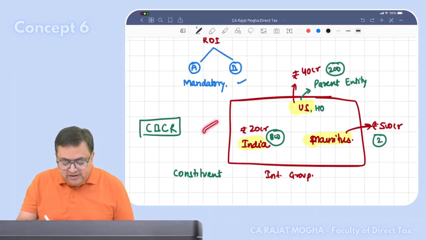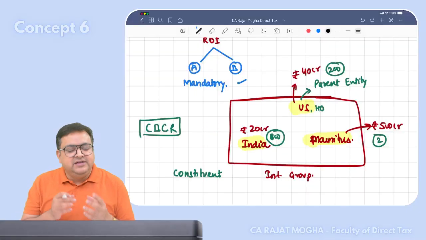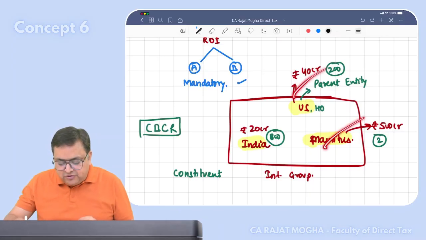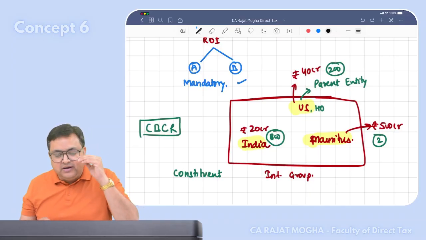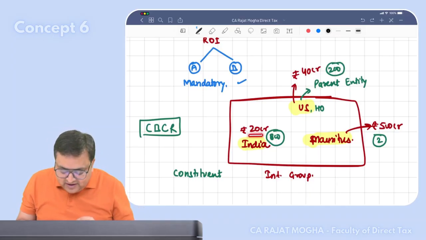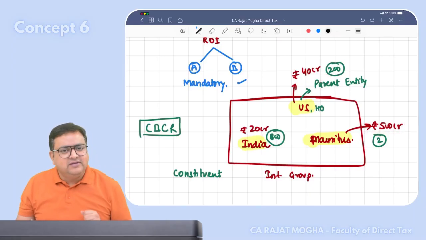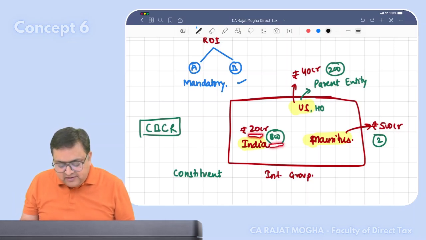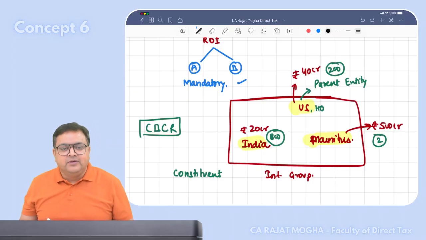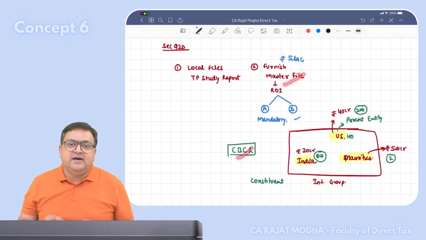Because earlier, when the OECD BEPS action plan was not there, people were actually taking advantage. They were not showing this. They were just showing the local transactions. They were not actually showing the true picture. Now, guys, as soon as I say that here the turnover is 500 crore and only 2 employees are there, it is just for namesake. And here 800 employees are there and the revenue is 20 crore only. Why? So there is a question mark. You will ask some questions. So that is the reason there is now a concept of master file and CBCR reporting.